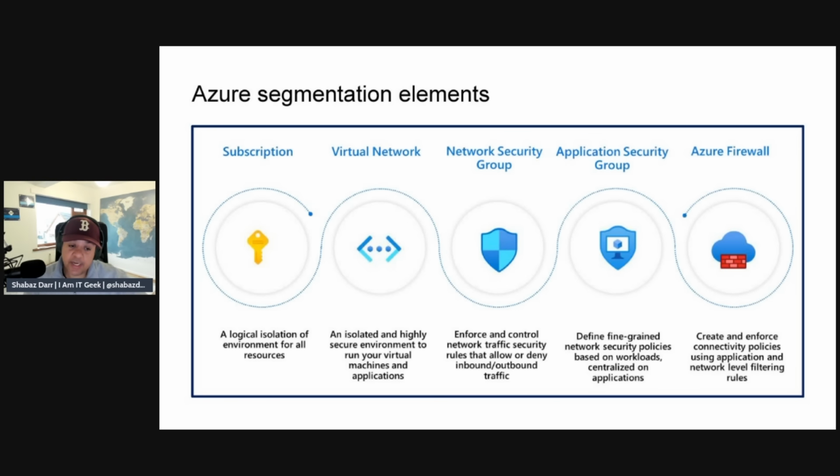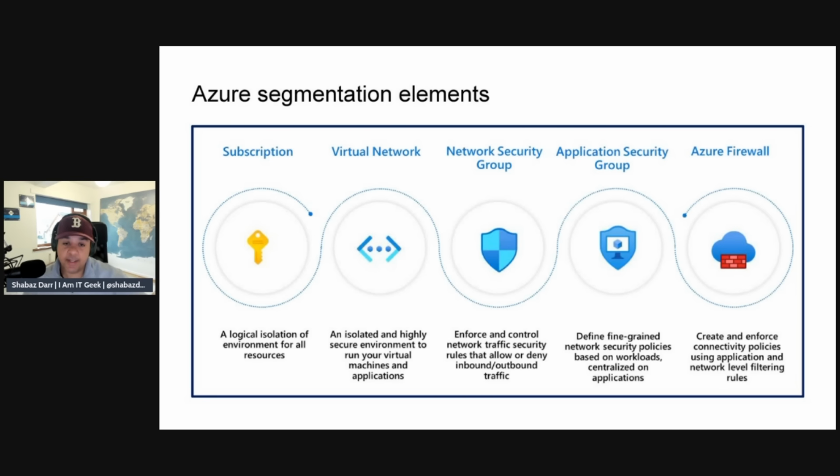I suppose in old money, or on premises, this would be a network, so an office network. See it as an office space within your London office or your Leeds office or Manchester office. You'll have a network and everyone will be on that network, and then you can segment it another layer. And that brings me on to network security groups.